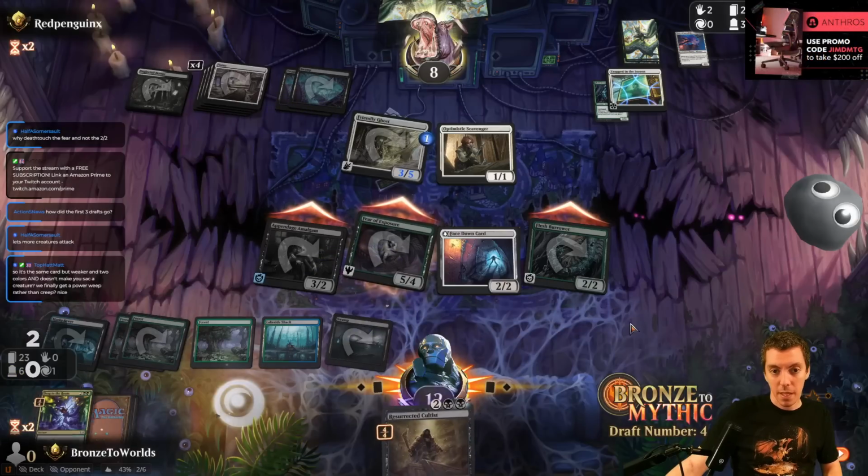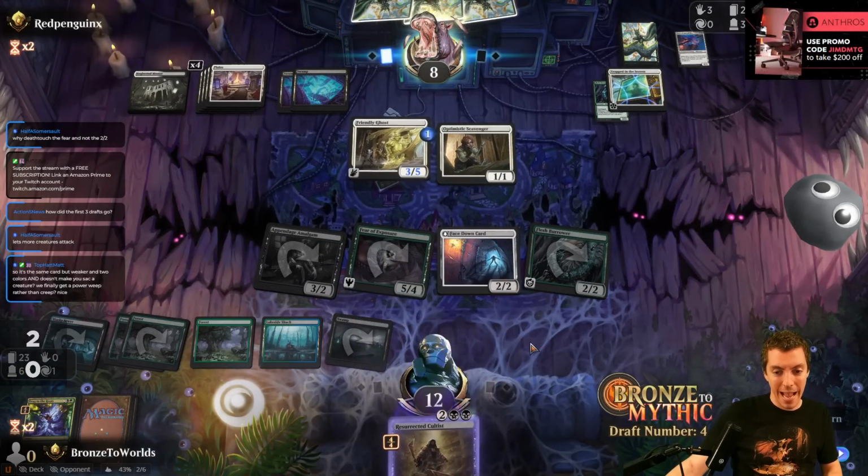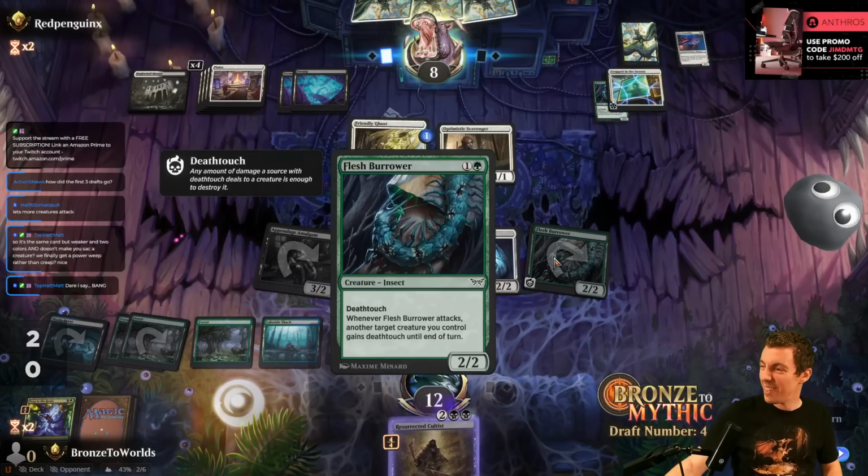That's pretty good, you know? They go to 8. 12 to 8. 4-1's coming back. This card's pretty good, honestly.